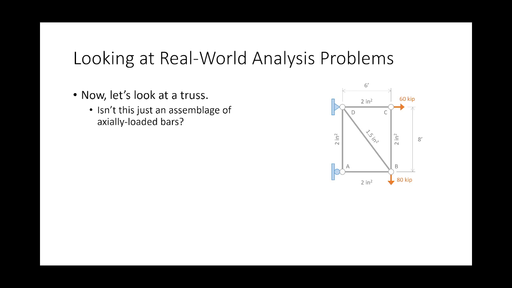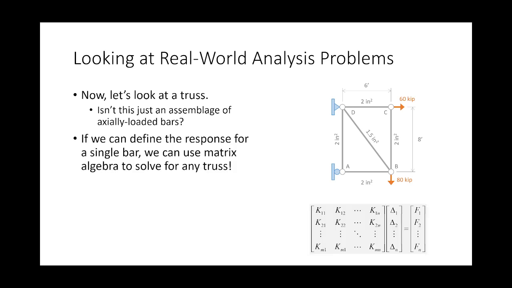What I want you to do is now think about how a computer would attack this problem. The way a computer is going to attack this problem is it's going to say, okay, instead of looking at it like it's some big system, let's look at it like this. Can we define a spring, if you will, for the whole structure? And so we put that in a matrix. We call that a stiffness matrix. Can we define a force for the whole structure, a force matrix or a force vector? And then use matrix algebra to solve for the unknown displacements. That is how a computer is going to handle this, okay?